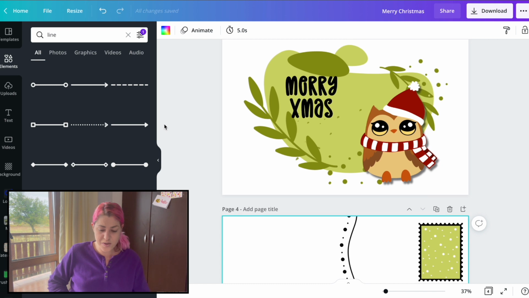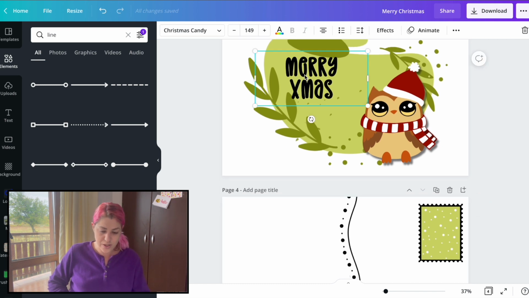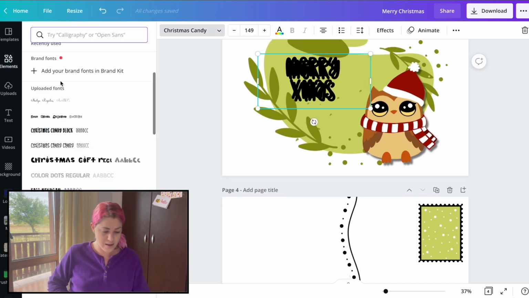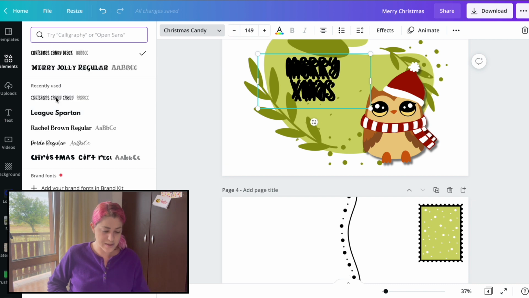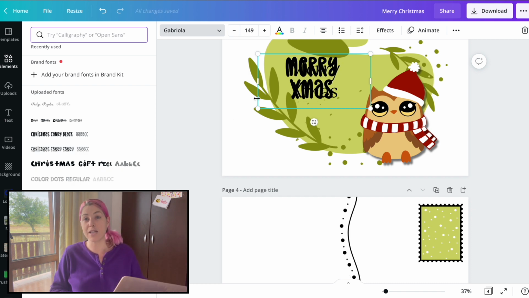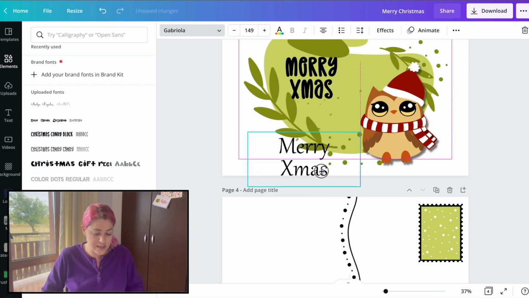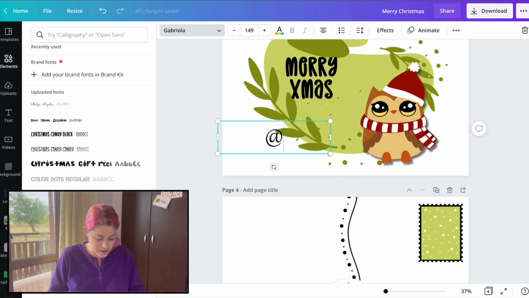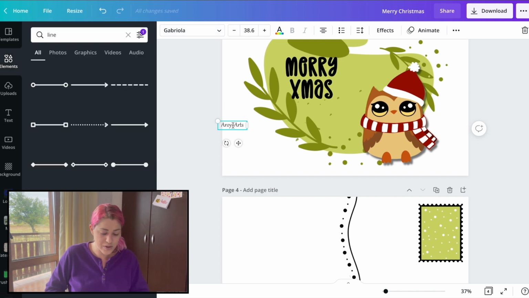There is also something else that people sometimes like to do, which is to grab a piece of text and let's just give it a very, very simple, very basic font, or more to say the font in which you conduct your business, the font that you're using for your logo. And you can actually put this as a tag. For example, if the name of my shop is Arroyo Arts, I can write down Arroyo Arts here and sort of give myself credit for making the postcards.